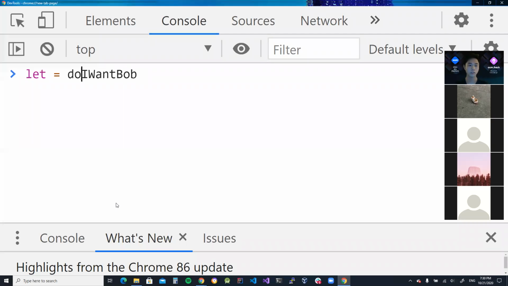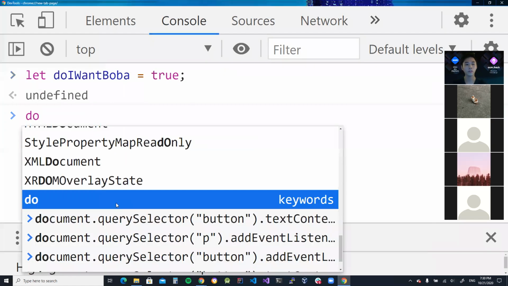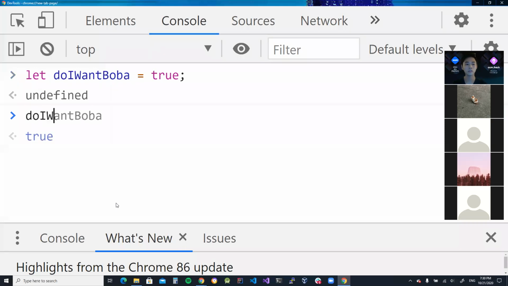Okay, I messed up the syntax. It equals true for now. Theoretically we could make this doI want boba value depend on some other thing, like if I'm hungry, but for now we just do it with true.